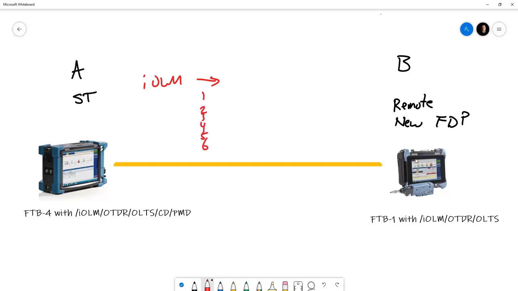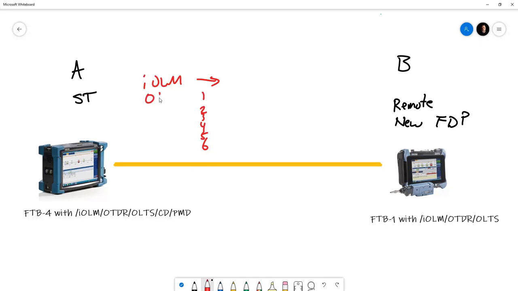On the far end, they're having some challenges, right? And normally what I would do when I was testing end to end is if we were there at the same time, I would start on fiber 1, and then they would start on fiber, say, 96, and then we would just cross at some point, right? And so I can finish all of my iOLM testing, clean all my panels, everything's going great.